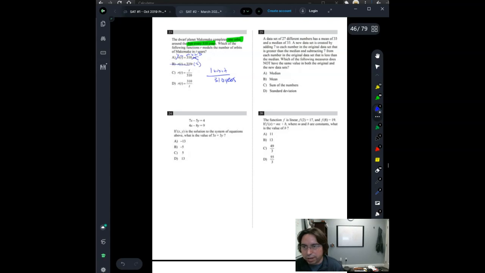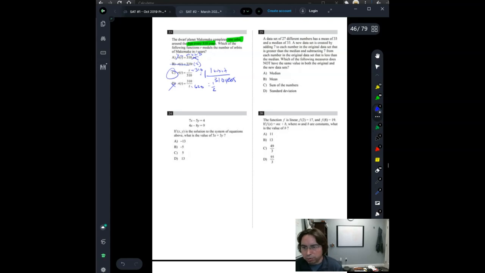But here, if we have t equals 310, then that gives us a value of 1, and that means one orbit around the sun. So what we can then see is that C is the answer choice here. D is not, because say we had t equals 620. Well, we should have 2 orbits, right? Well, no, instead we have 1 over 2, or half an orbit, and so that's why D is not correct.